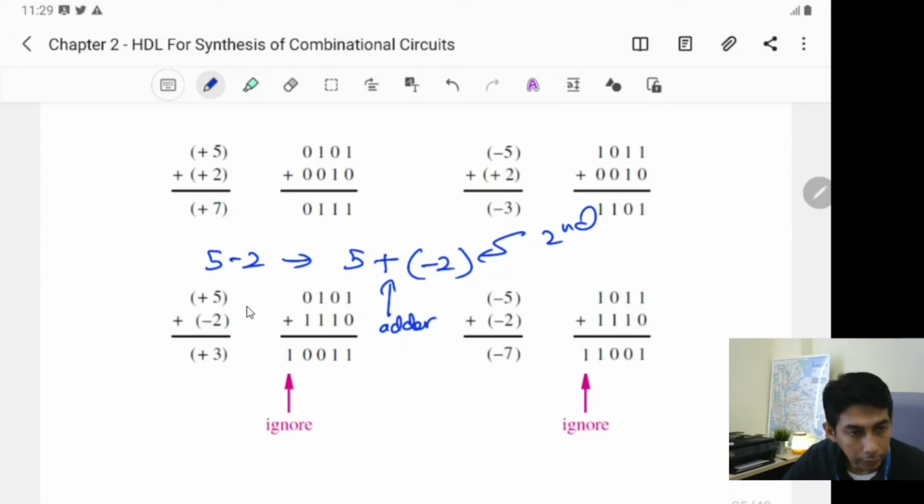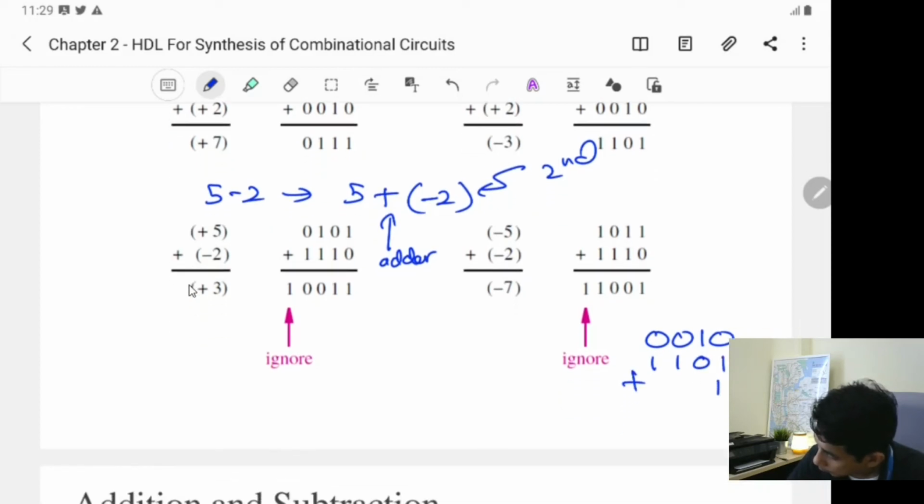So this is 5, this is minus 2, 1 1 1 0. So for minus 2, you have 2, 0 0 1 0, you complement, which is 1 1 0 1, you plus 1, you will have 1 1 1 0, exactly this one. So this is minus 2.